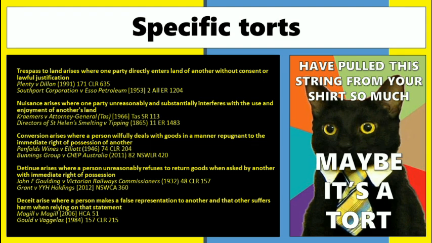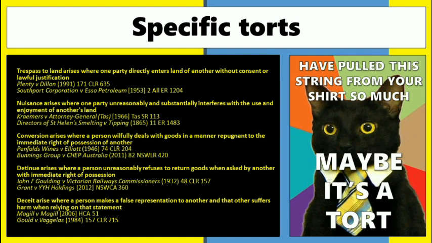But also note that nuisance can arise in situations where the other party doesn't actually go onto your land. For example, if they put a weed killer into the soil and that leached or leaked onto your land and damaged your trees, in that situation, nuisance is an area that you could explore to bring about a remedy from the court and seek some form of compensation.